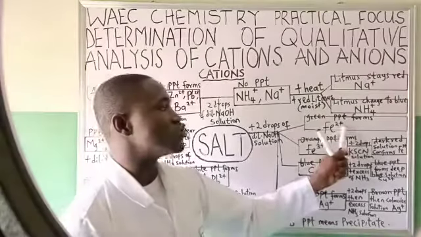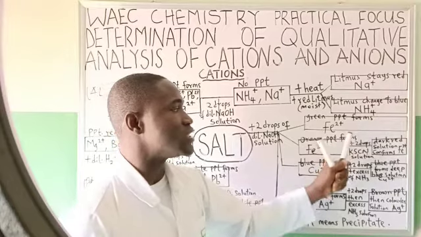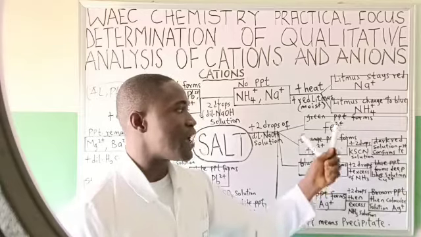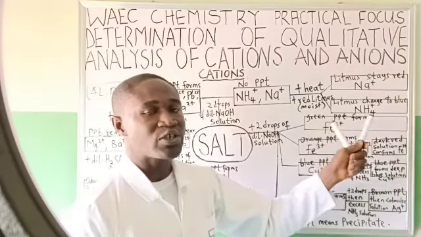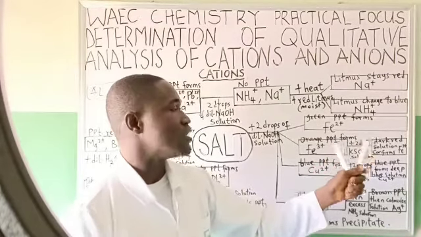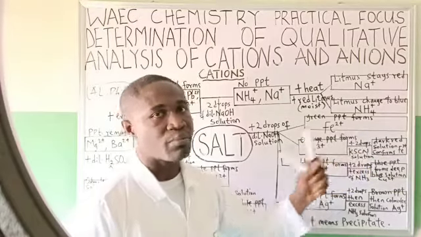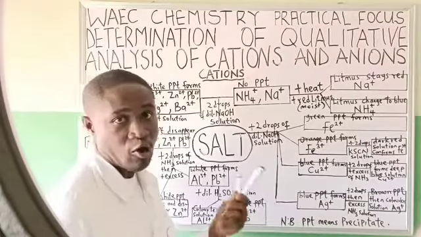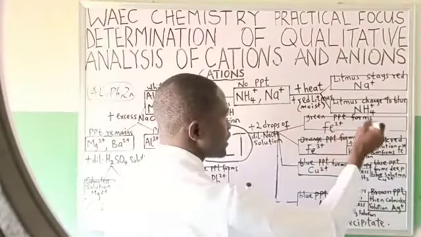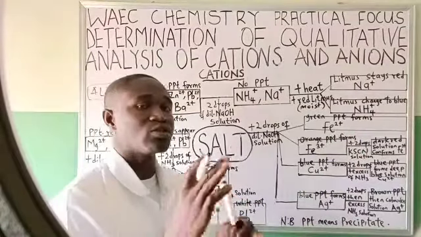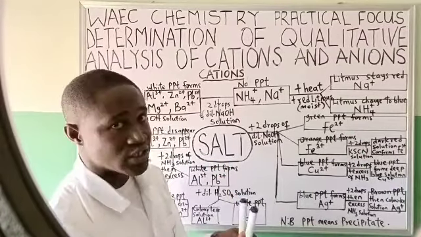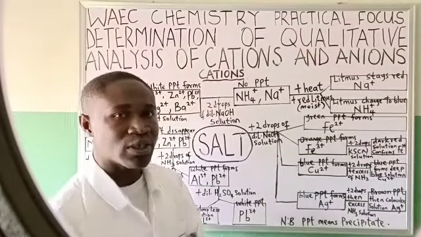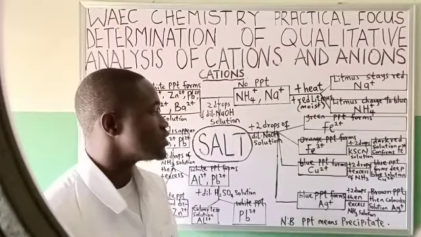Remember that what you can use to confirm iron 2 at this stage is a redox reaction, the reaction with oxygen. When it is oxidized by oxygen to give you a reddish brown precipitate, which is what? Iron 3. It means that iron 2 is confirmed. If in that redox reaction it goes from a green precipitate to reddish brown, it means iron 2, iron 3, because they obey redox reaction.